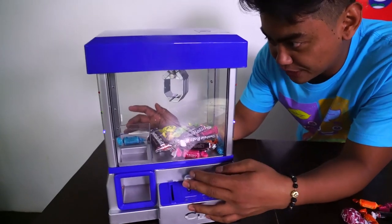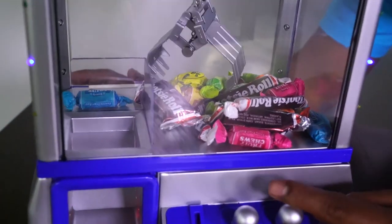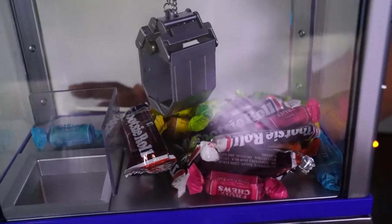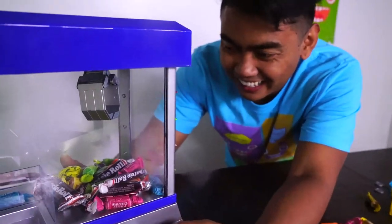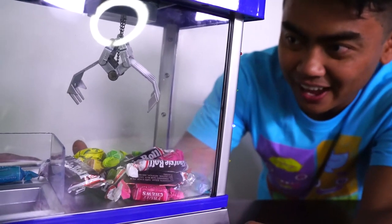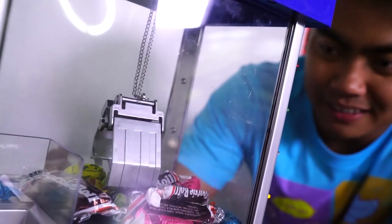So let's aim for this thing right here, just because it looks delicious. It's sour apple flavored Tootsie Roll. Who wants that? I do. So let's get that sour apple Tootsie Roll real quick. Come on. There you go. Go down. Down. There you go. That's what I'm talking about. Oh, yeah. Grab it. Grab it.